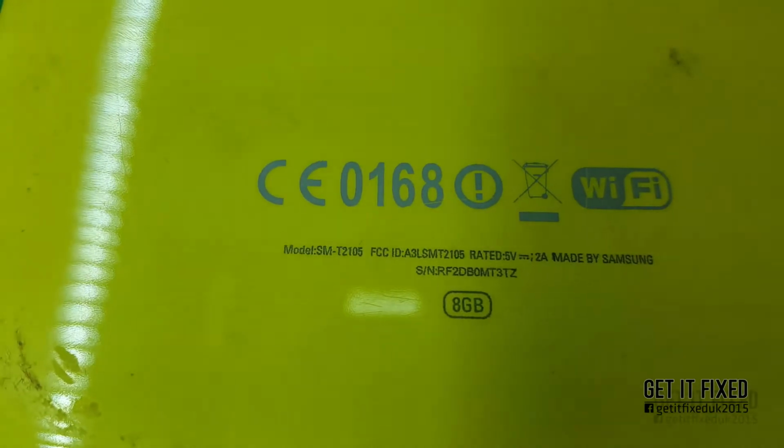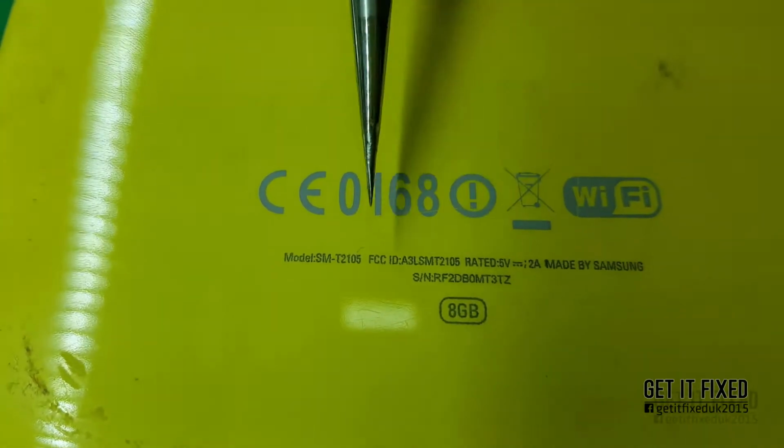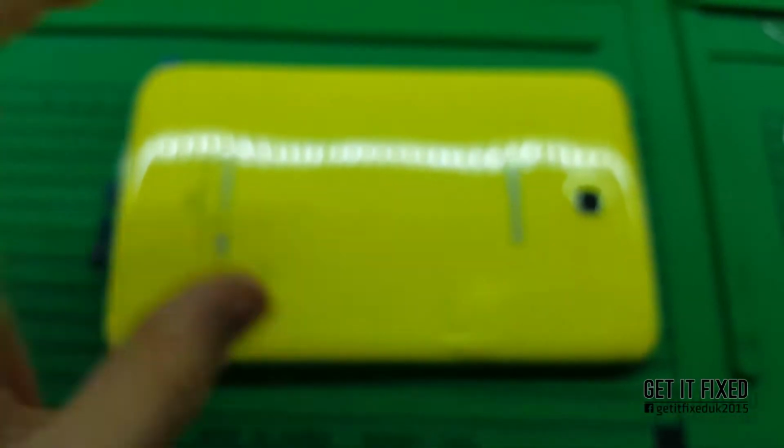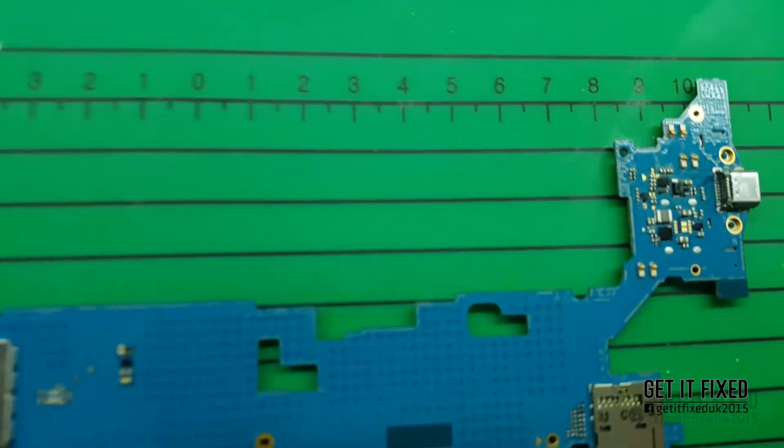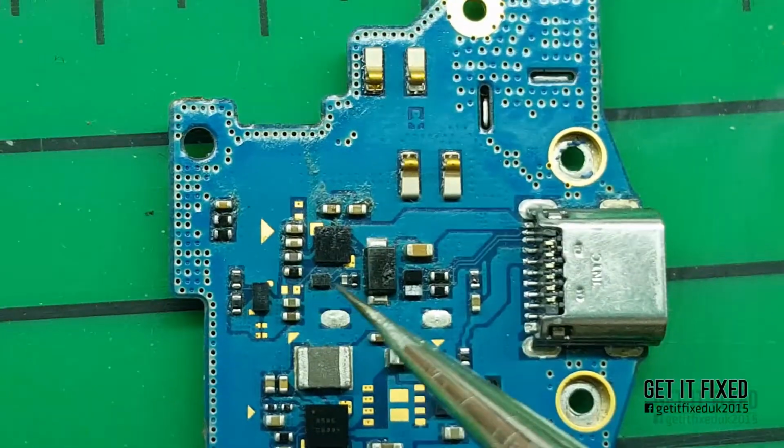Today in this video I've got a Samsung tablet T210, but this one is a bit different version, it's 210.5. What I'm going to show you in this video is a tablet that is completely dead, no power, nothing going through the charging port. So you've got a few solutions for how you can fix this.